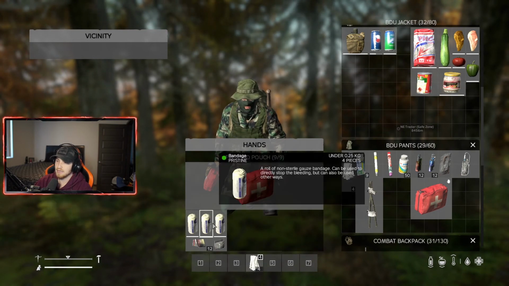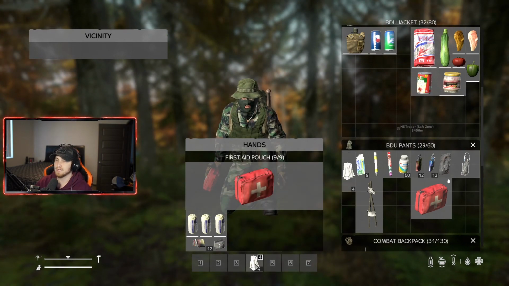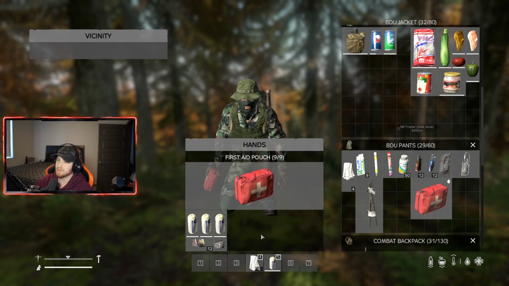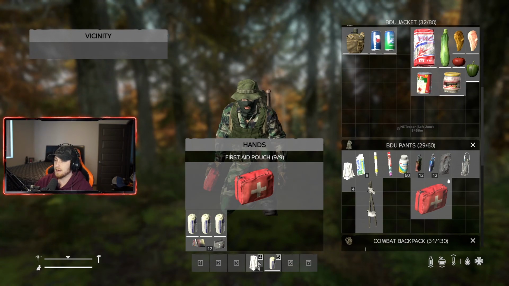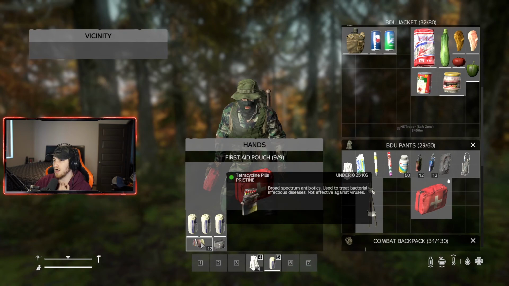So bandages, like I said, these are pretty much the same exact thing as rags, except the use time is a lot faster. So if I was bleeding and I healed up with a rag, it'd take a little bit longer than with a bandage. So if you find these, I'd hotbar them as well just to have it on hand. So like if you have the time to use a rag, as they're just easier to come across since you can craft them. And then if you're in a pinch and you need to top off a bleed quickly, use a bandage.